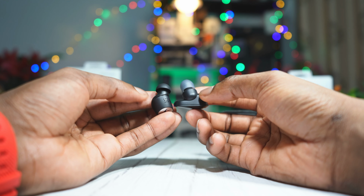over the Sennheiser. And when it comes to the battery life of these two amazing true wireless earbuds, the Sennheiser is the winner. Let me explain why. The earbud has 7 hours of battery life, of listening time, 7 hours from a single charge. That is great. And the charging case are together 28 hours. All right. Now, with a Sony, with each earbud, you have 6 hours of listening time from a single charge. And all together with a charging case, 24 hours.